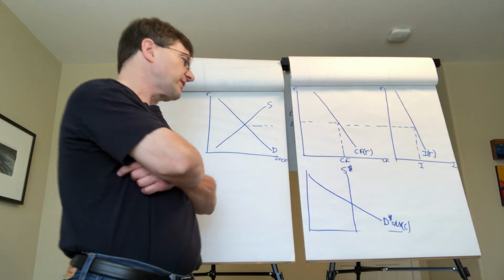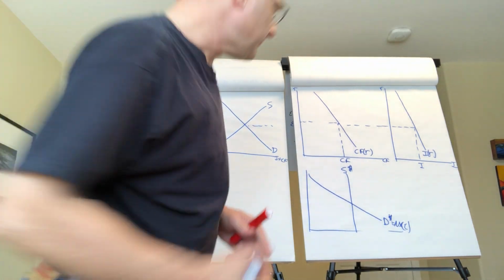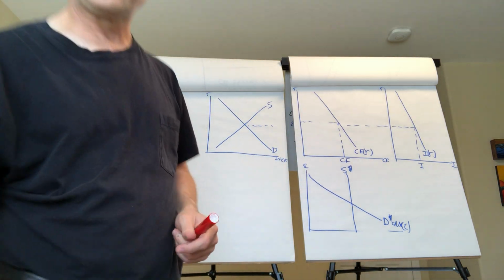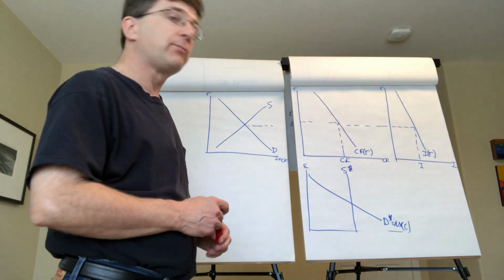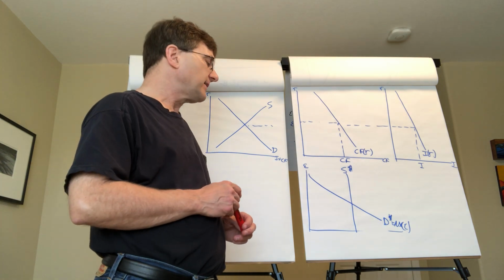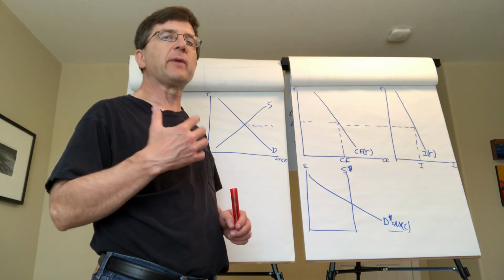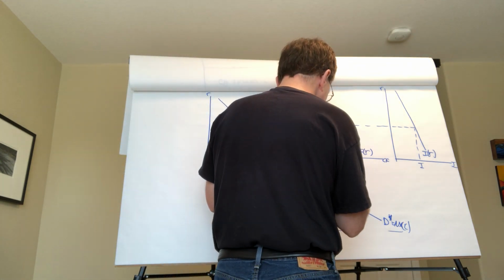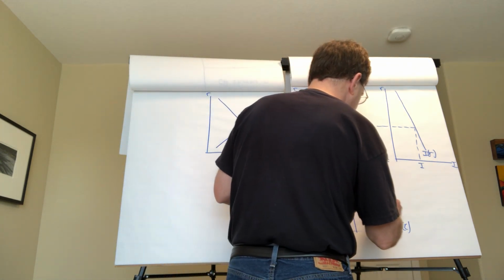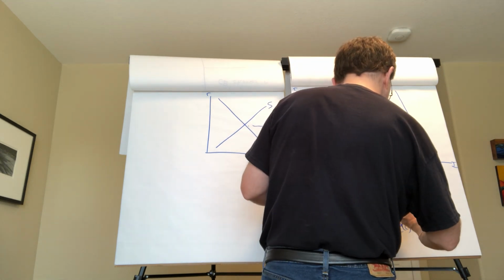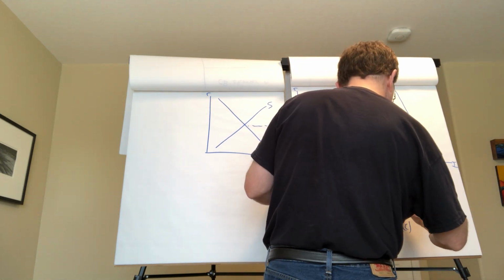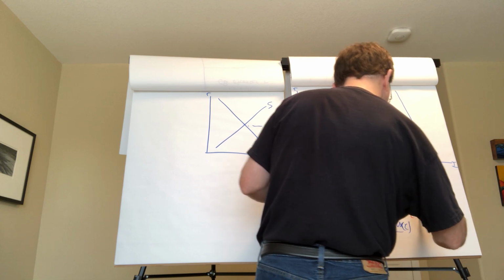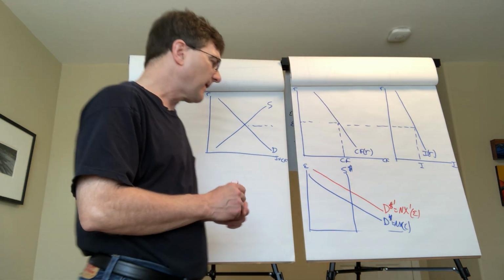What tariffs do is, for any given level of the real exchange rate, the tariffs make it so that we import less, and therefore net exports go up. Remember, net exports are exports minus imports. And so tariffs cause a rightward shift in the demand for dollars, because that's the same thing as net exports as a function of the real interest rate.